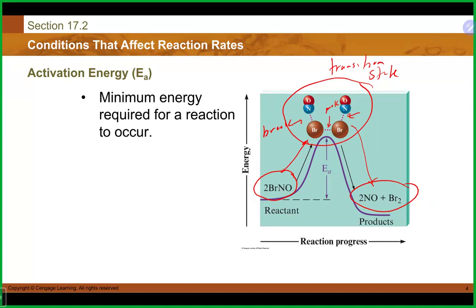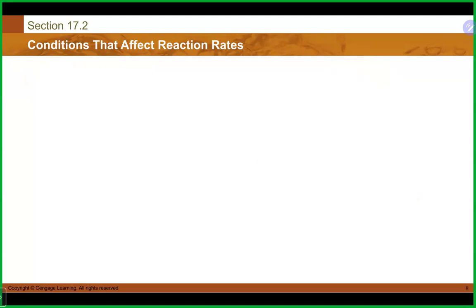This, by the way, the way this is drawn, is an exothermic reaction, right? Our reactant molecules here are higher in energy than our products. So remember as well, we could tell whether or not a reaction is exothermic or endothermic. Exothermic is giving off heat and energy, or releasing it, and endothermic is absorbing it, based on the position of the energy of our reactants to our products.